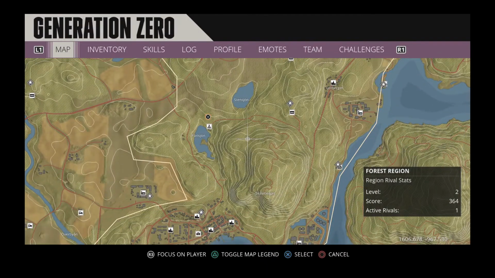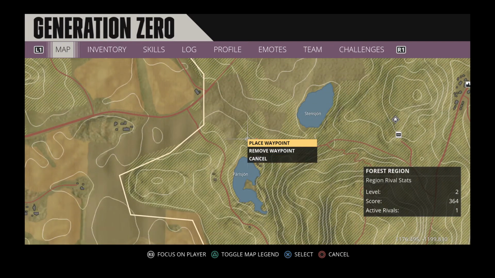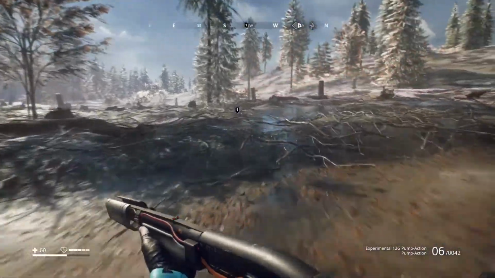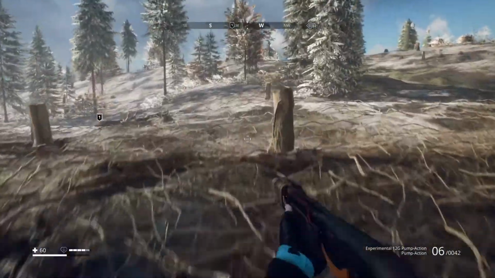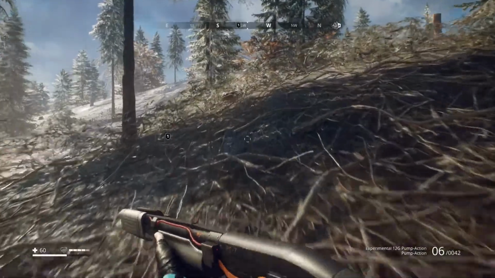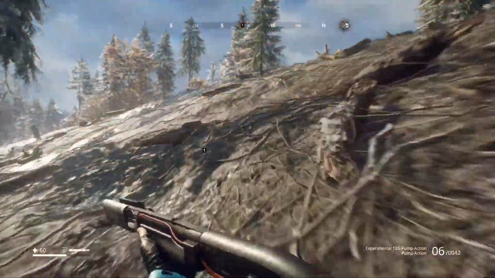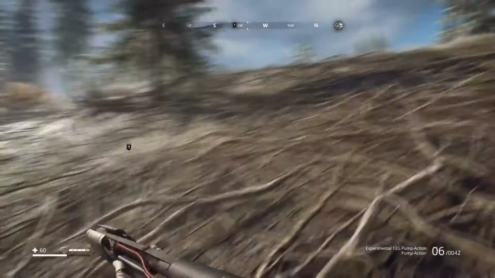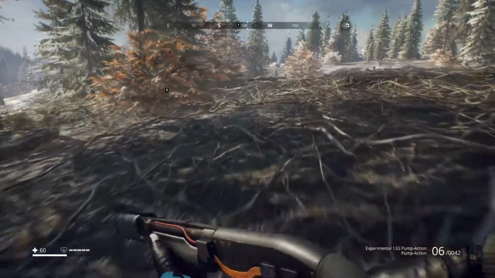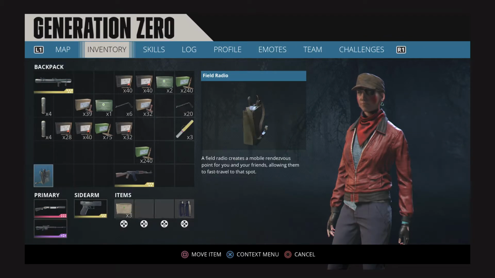Now, what should we do now? Should we go and check on this? We can go. We have the equipment. We have everything, actually. He's level 3, which means he's a lot harder now to kill. In that case, I am going to use this one.